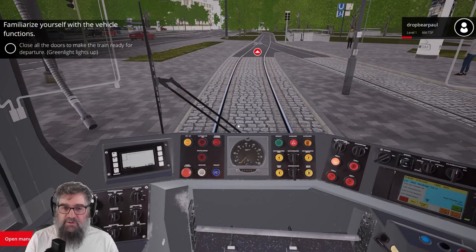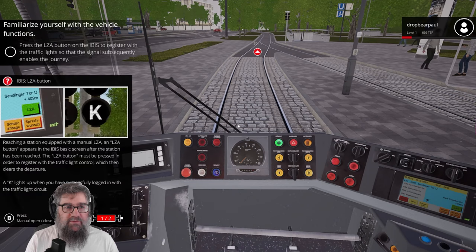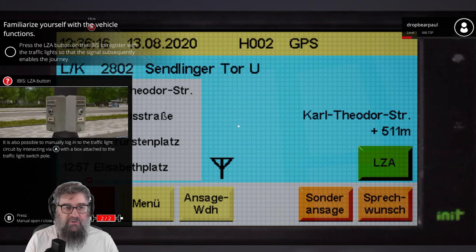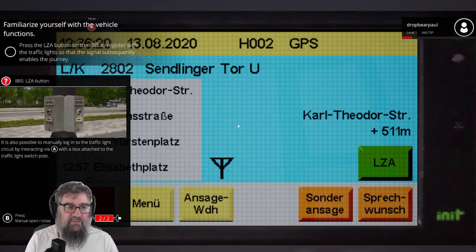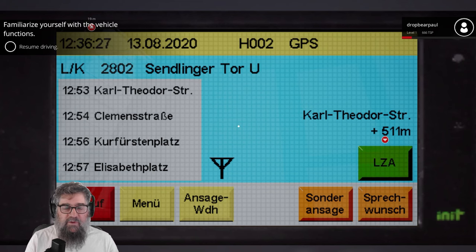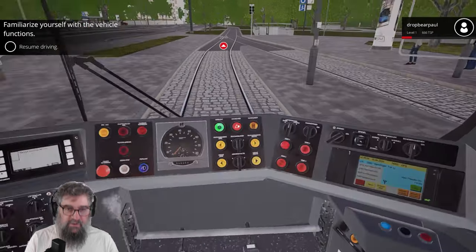Now, let's B to close the front doors. X to release the others. Now we have to go into IBIS and press the menu, so there we go. Okay. It does something with traffic lights, apparently. Resume driving. Alright.